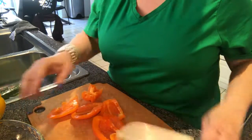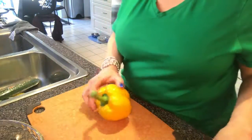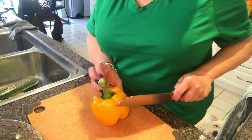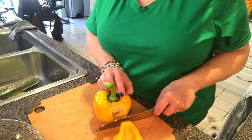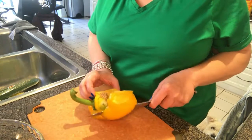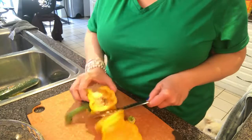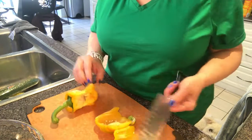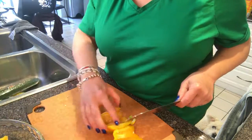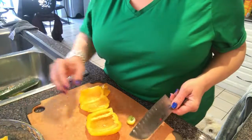The other way to do this is to leave the stem attached — leave the entire thing — and take out a small piece like so. Then go all the way around keeping it attached, avoiding the pith and the membrane. I've got the same effect as with the first method, but I do find that with this method I get more seeds inside. I also have to flatten it to be able to slice and dice it anyway.